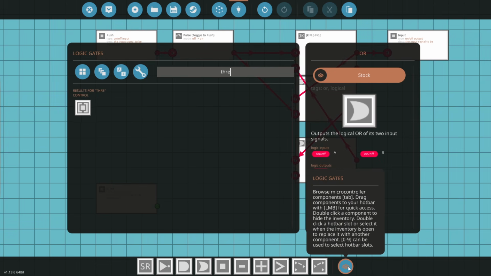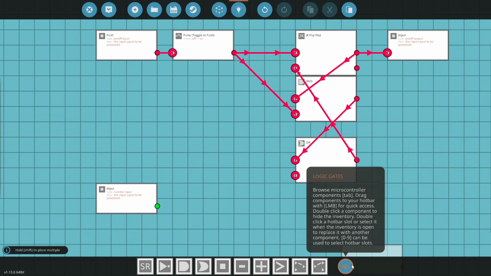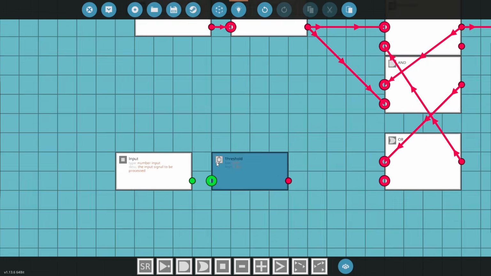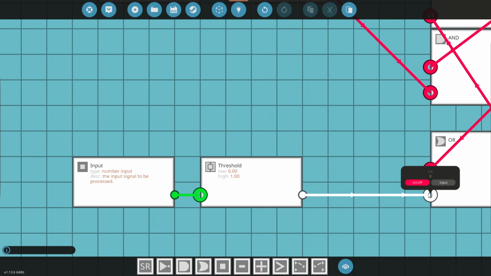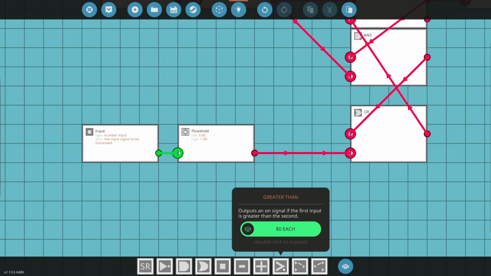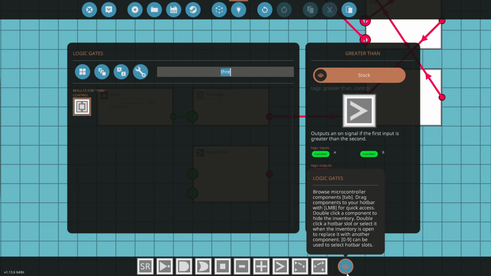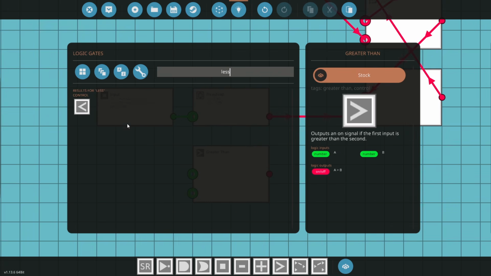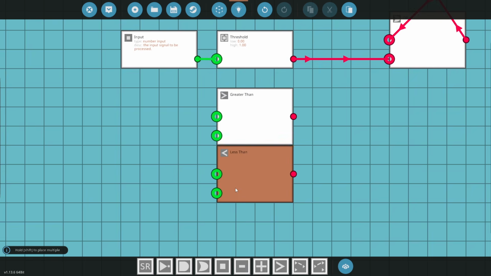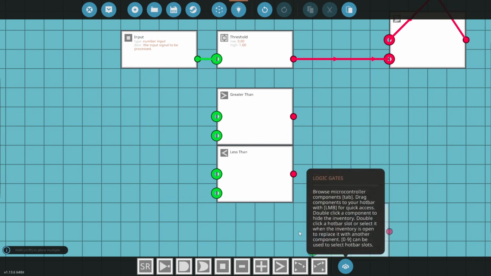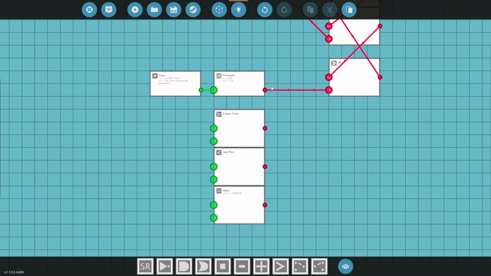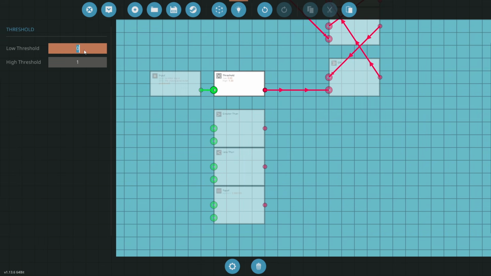Where you can really nicely do this is a threshold function. So threshold will convert numbers into on or off. You can do that with the greater than function, the less than function, or the equal function. Those all allow you to convert numbers into Boolean or on-offs. Where I like threshold is it's very, very simple and you can set it.